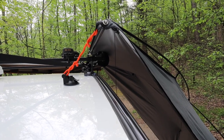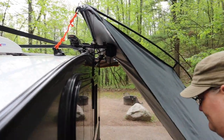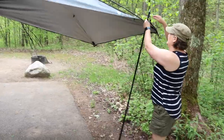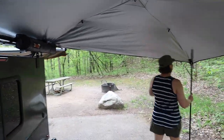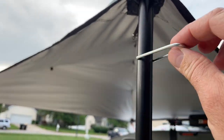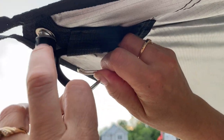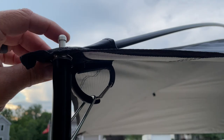We added a stabilizing point so the pole can't start moving side to side — it gives it a spot to sit. Now all we have left are the two support poles, which is easy and self-explanatory. Each corner has a little eyelet the pole goes through, and you can adjust it to the height you need. If it's going to be really windy, definitely tie it out. We also found — from watching another YouTuber's video — that the little clips on the corners are there to keep the poles from coming loose, so the fabric cannot raise off the tip of the pole.